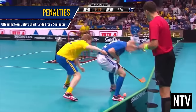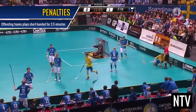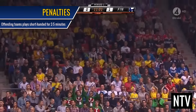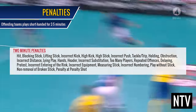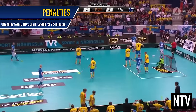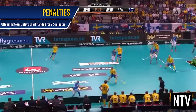Penalties: If you break one of the rules, a penalty may be awarded. Just like ice hockey, the penalised player must serve time in the penalty seat, and the offending team is required to play short-handed for a specific amount of time. Minor infractions incur a 2 minute penalty, and major infractions incur a 5 minute penalty. All penalties must be served in full, so the offending team must play short-handed until the time of the penalty expires.